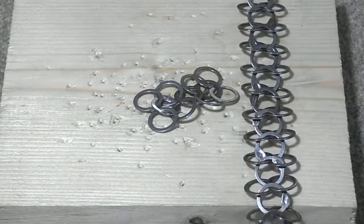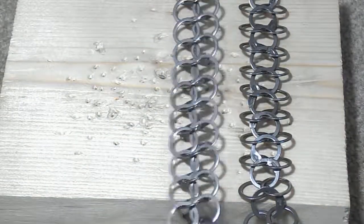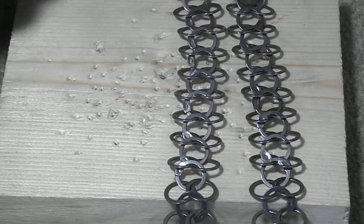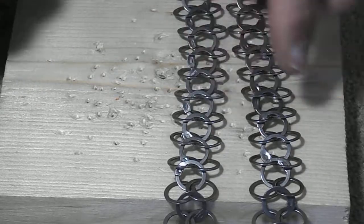So then you keep adding and adding to that, and you get these longer chains. And once you have those together, you take these and you weave these together by putting one in each one of the four.